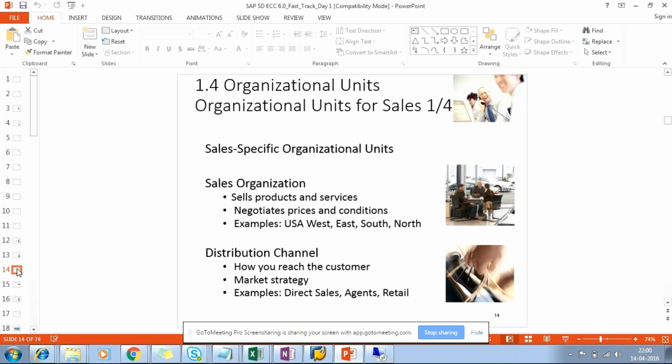For example, real estate, and retail comes in for products like Dairy Milk or Cadbury's. All the different strategies that I use to sell my goods are the distribution channel.